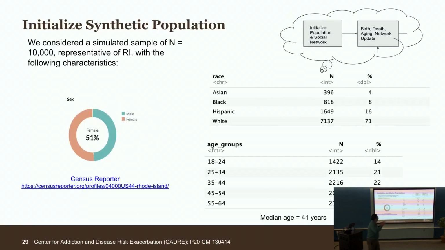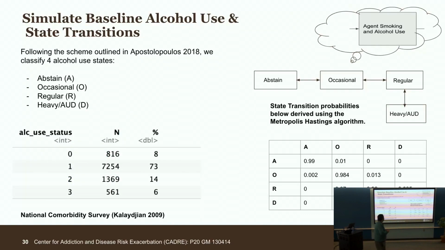So just going through the steps of what this is, we constructed a synthetic population that has the same demographic distribution as the general population of Rhode Island in terms of sex, race, and age. We simulated basic alcohol use profiles, using data on drinking behaviors, and we categorize people in one of four states: lifetime abstainers, occasional users, regular users, and heavy users. We figured out what the transition probabilities between those states should be, so that our distribution of those states in the population matches our empirical data. And Yuri, from your program, really led that part of the work.